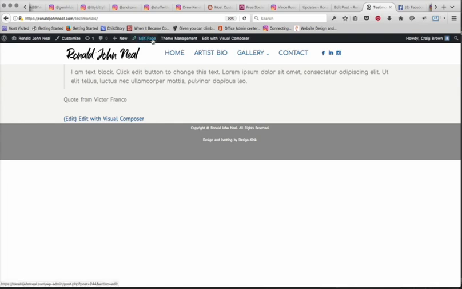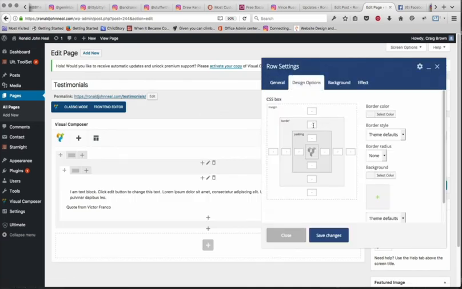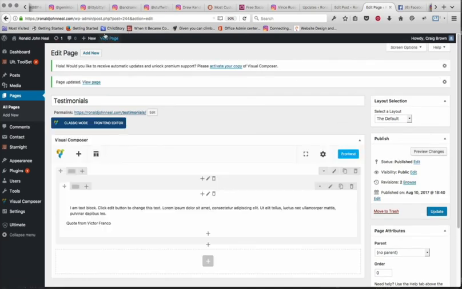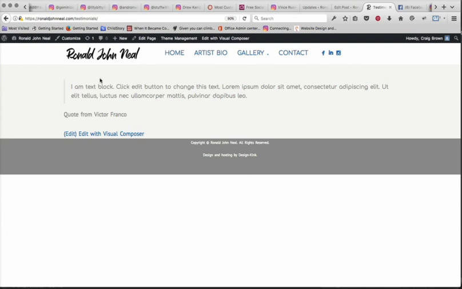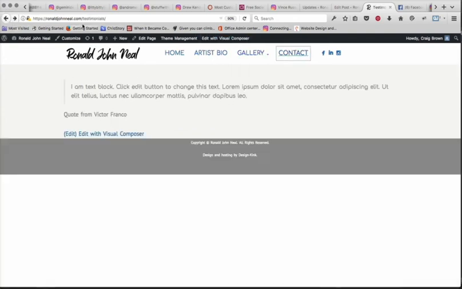I quite like that. Obviously, we've got to get it away from the top of the page, so what we'll do is introduce a bit of padding up there. I can't remember what I've used as the standard. Is it 50 pixels? I'll just press update and see what that looks like. Alright, that's away from there by that much. Oh, I see. No, there is no standard except for on contact. Yeah, I've gone 50 pixels. Yeah, sweet. Alright, so now just start adding to that testimonials page or reviews. We can do either. Alright, that's it for this one.